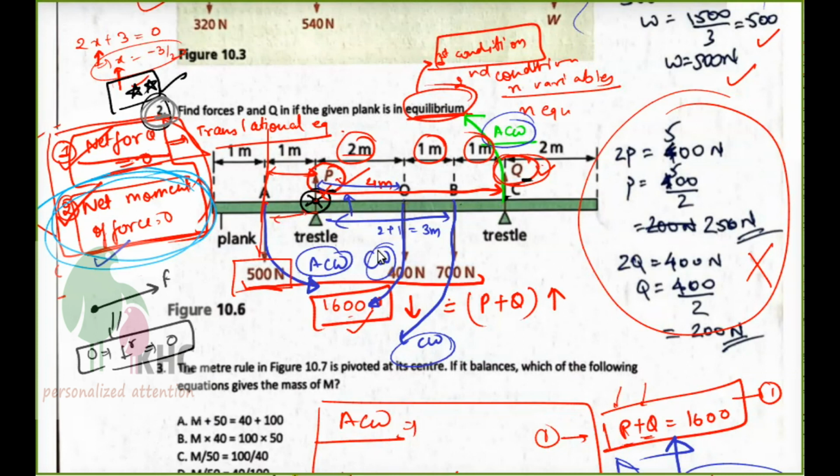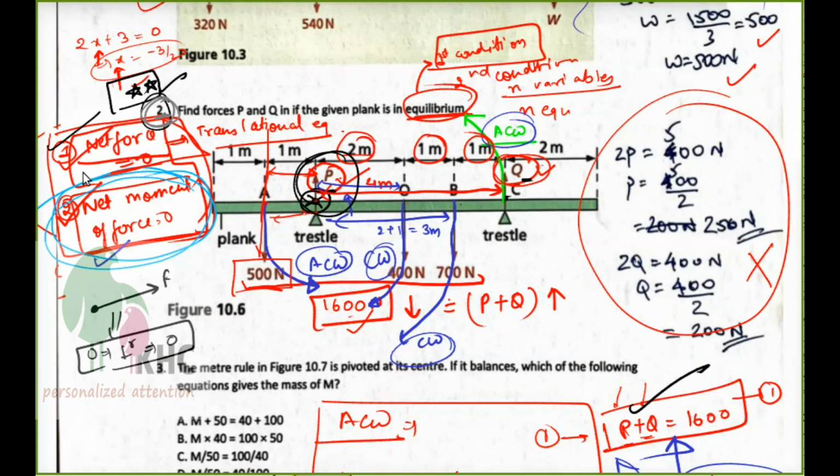So how did I choose that? Because in this question, I chose P. How did I choose the distance from this P? Or you can choose anything, obviously. Why did I choose P, and what did I do after that? Just tell me the method. Your first part was absolutely correct, from which we get this equation. And then what about the second part?